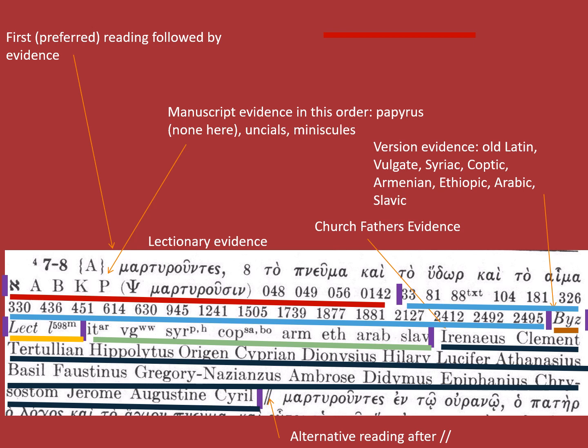When you do textual criticism, you will have to sort out what the readings are and what the external evidence is, and then you're going to have to evaluate that external evidence in terms of whether it's strong or weak. And so at this point, looking at the apparatus, all you're doing is discovering what the readings are and discovering what the evidence is. So then you'd move on to the next reading, which includes the Trinitarian statement, and do the same thing.